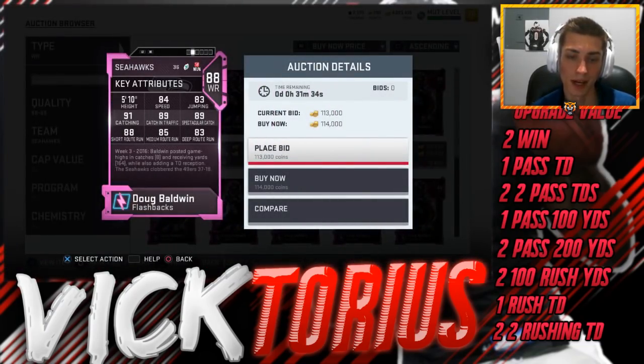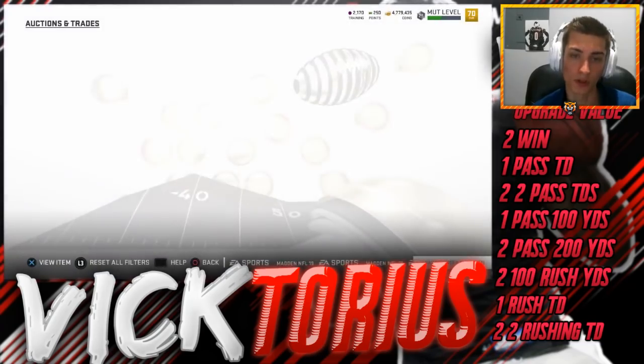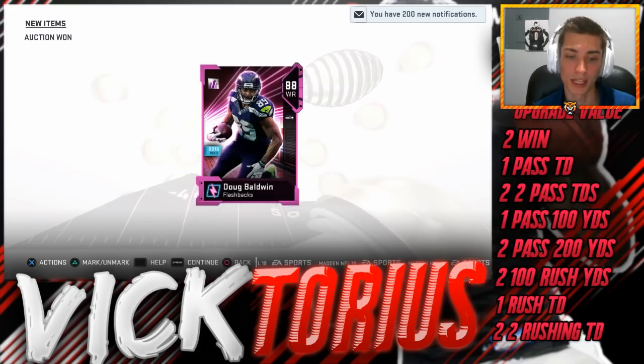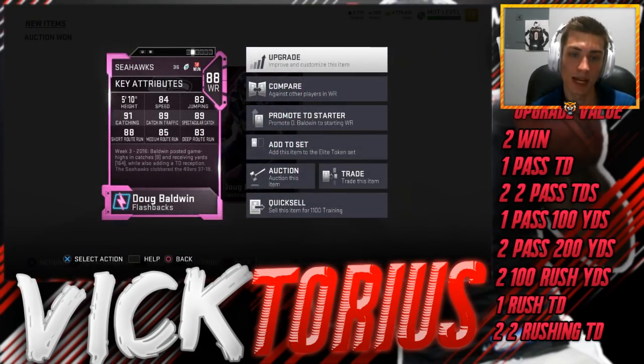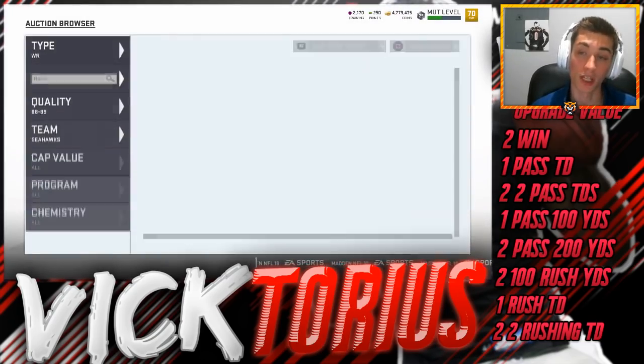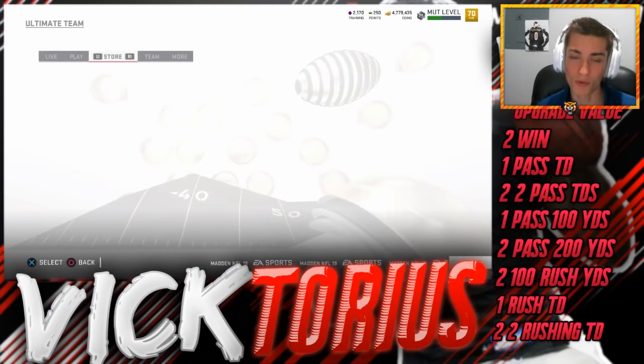flashback Doug Baldwin. He's a really solid option. This takes away all of our upgrade points, but it also gives us a really, really solid option to throw to at that wide receiver number 2 position. Very, very solid pickup to the team. As you can see, he does have 84 speed, so not exactly top tier, but it should be more than effective for us. 83 jumping, whatever, but 91 catching, 89 catching traffic, 89 spectacular catch, 88 short, 85 medium, and 83 deep route running. So slants, drags even, ins, outs, he should be really, really good.